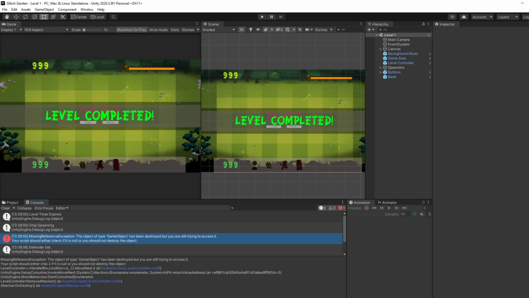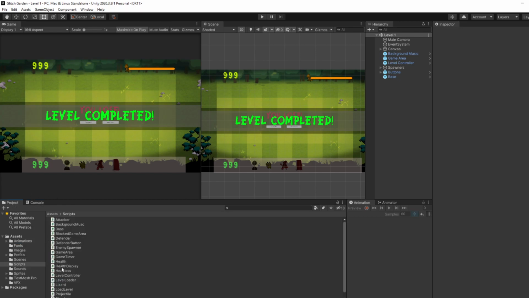Let's see here. Your script should either check if it is null or you should not destroy the object. So before I continue, I'm going to try to figure this out. So line 60. Let's go check it out.